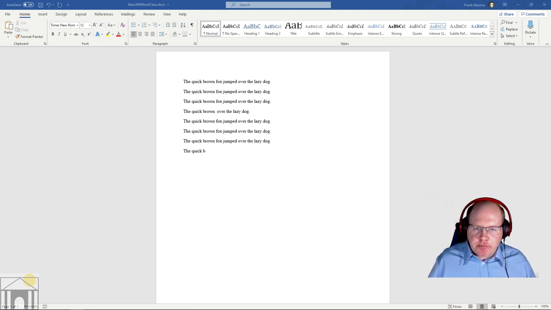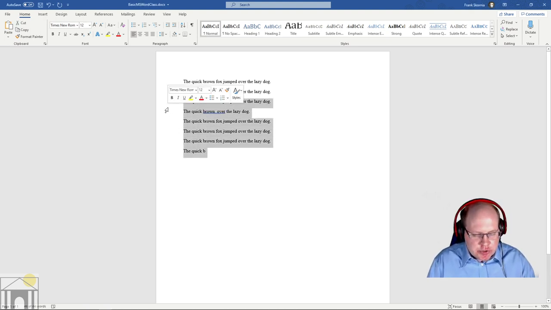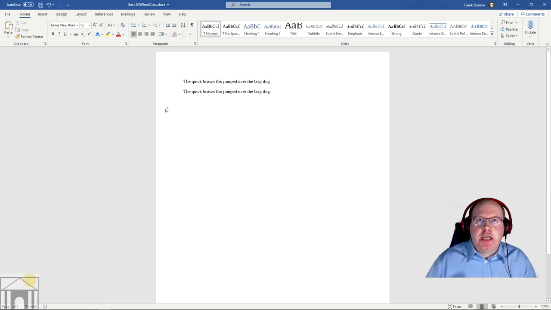Okay, so everybody's had some practice deleting text in their Microsoft Word document. So what happens if you've deleted something that you didn't mean to delete? Just like we delete stuff that we may not have meant to type, you can also accidentally delete things. Don't worry, there is a very useful tool to come back and save the day if you accidentally delete something. So if I go in and delete all of this here, it's gone. Oops, I didn't mean to do that.